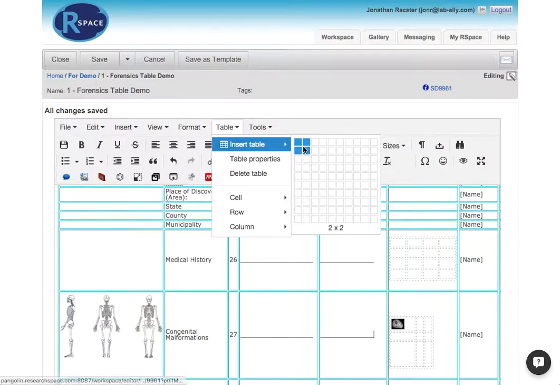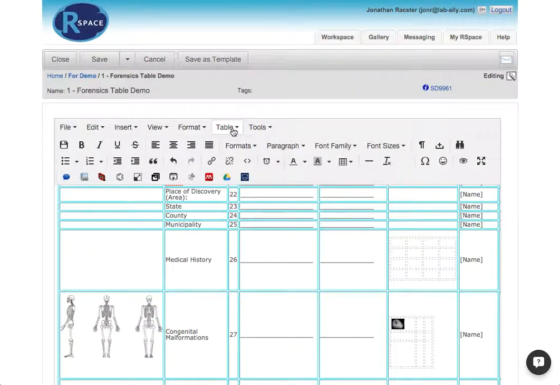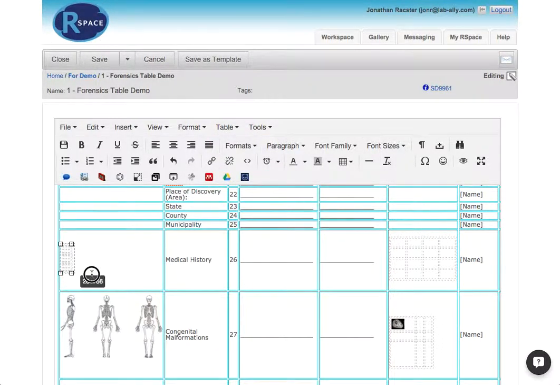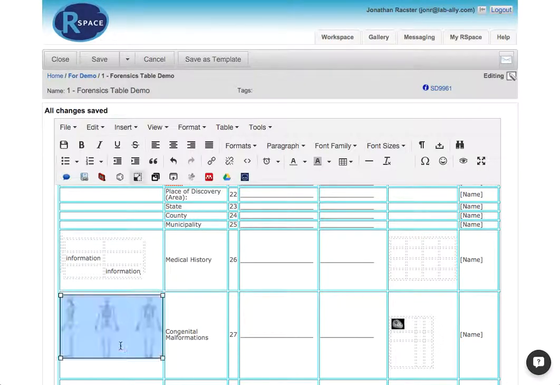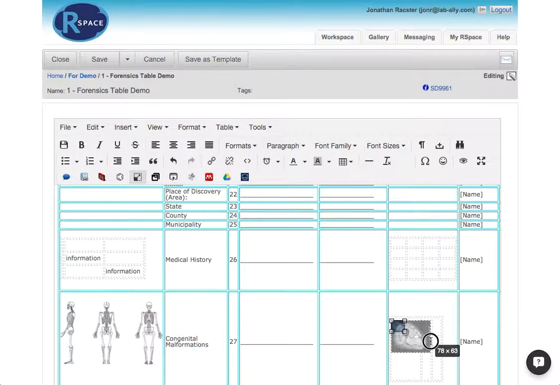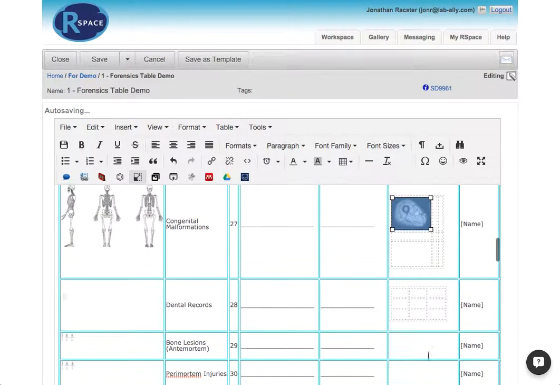Use that same table tool, Insert. Let me move to the cell I want to use. Same table tool, Insert. 3x3, and now I have a 3x3 cell there that I can pull images in, write information in, whatever it is, and it keeps it organized in that block formation. As you see down here, I've shrunk down the table some and the image significantly. This section of the skeletal remains form is for congenital malformation, so you could drag in whatever radiograph or images you have of such malformations and keep the record growing as necessary.